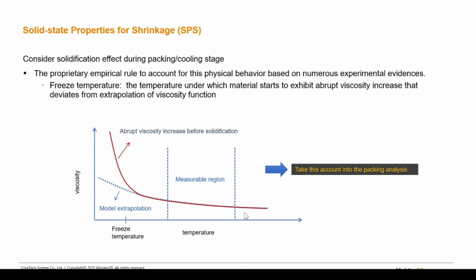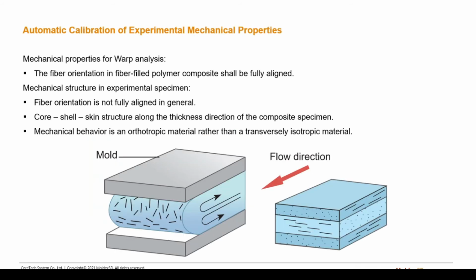Previously, the viscosity model's extrapolation would make the slope a little bit smoother with respect to the main viscosity curve, but now as the material reaches the freeze temperature, the viscosity goes more towards infinity. This will improve the solidification behavior during the packing and cooling stages and will make the warpage calculation that much more accurate.